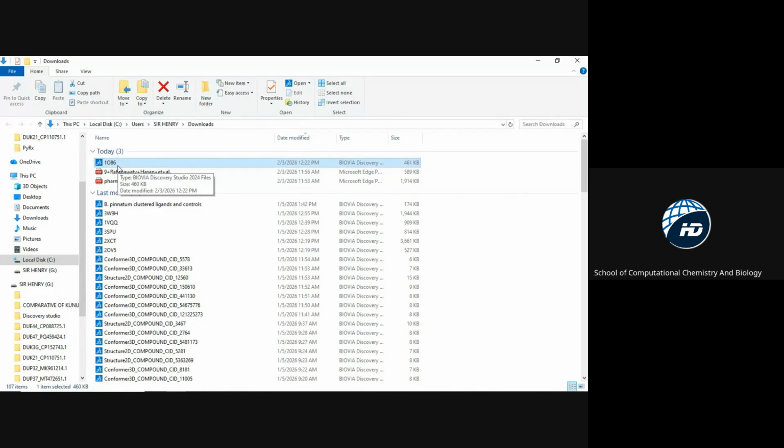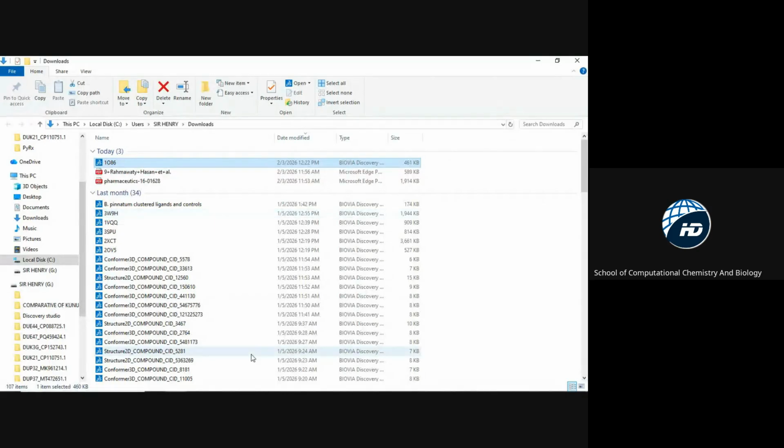So I'm using Discovery Studio. You can use PyMOL, you can use Chimera. Well, I just feel okay with Discovery Studio. I have PyMOL, I have Chimera. Maybe one of these days we'll organize a training on how to play around those different visualization softwares.